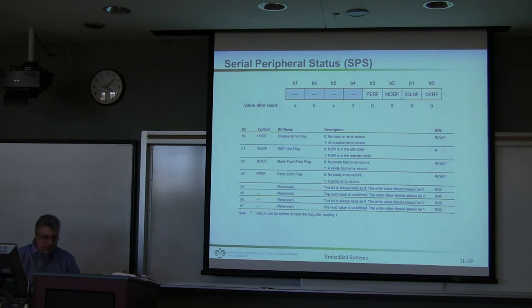Just like in the regular serial device, you can actually check on errors. You can check on parity, mode fault, Renesas serial peripheral interface, is it in idle state, or is it currently transferring? In other words, you can check to see if it's free for you to send, or if you're going to need to receive.